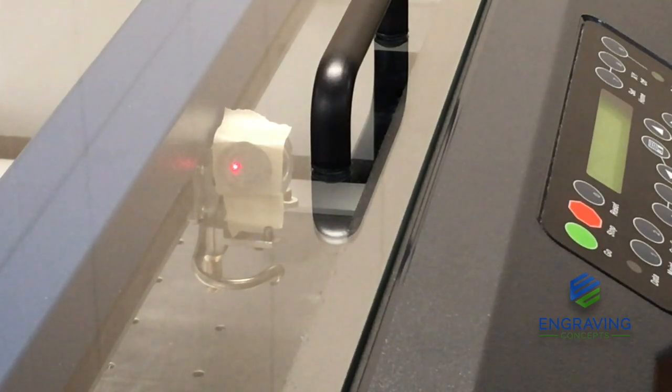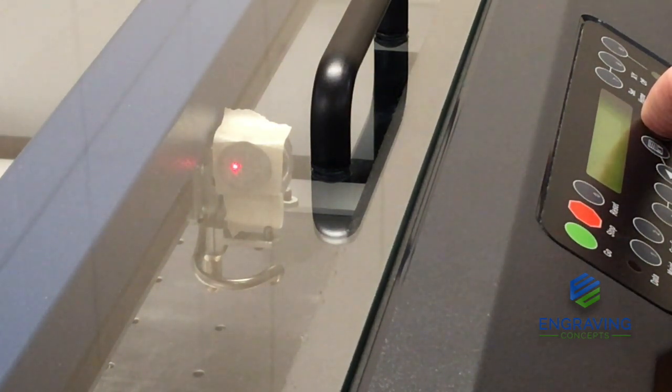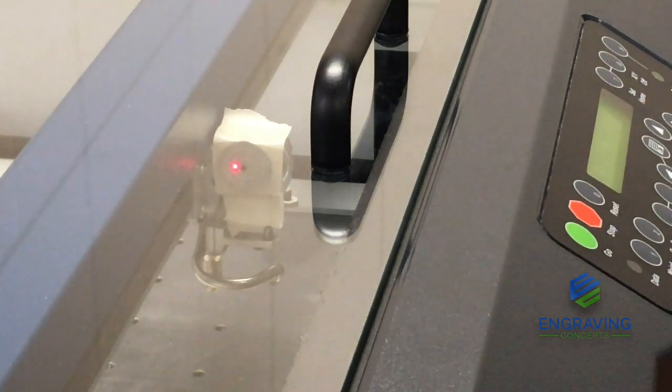So while we are in beam alignment mode, we can simply tap the up key on the display, and that will fire the laser beam. And we can see what that's doing is firing, pulsing that laser at low power and telling us where that's hitting the target bullseye inside the lens assembly.